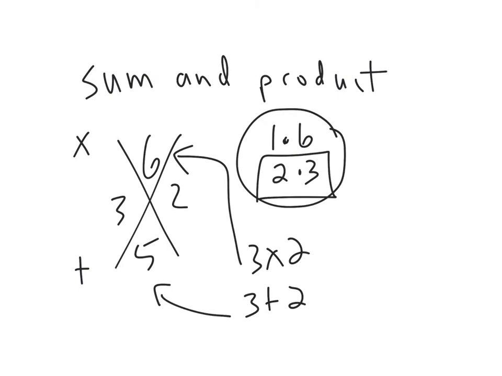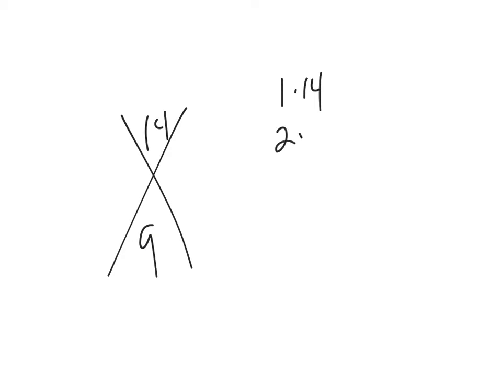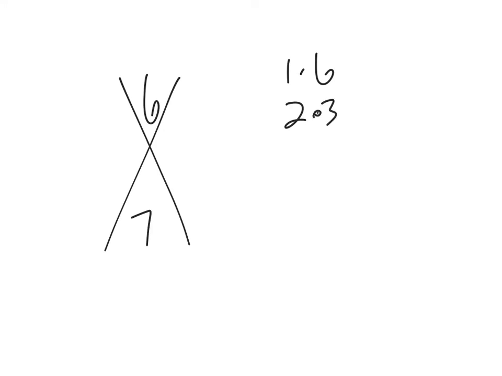But things change a little bit when we put some negatives in there. So let's try another one here. If I have 14 and 9, what numbers multiplied make 14? 1 and 14, 2 and 7, or in other words, what are the factors of 14? Now, which one of those adds to 9? Obviously, 2 and 7 do. Okay. What about, let's do 6 again. What if I had this? So if we got 6 on the top, what multiplies to get 6? And which of those add to get 7? That'd be this one and this one, right?